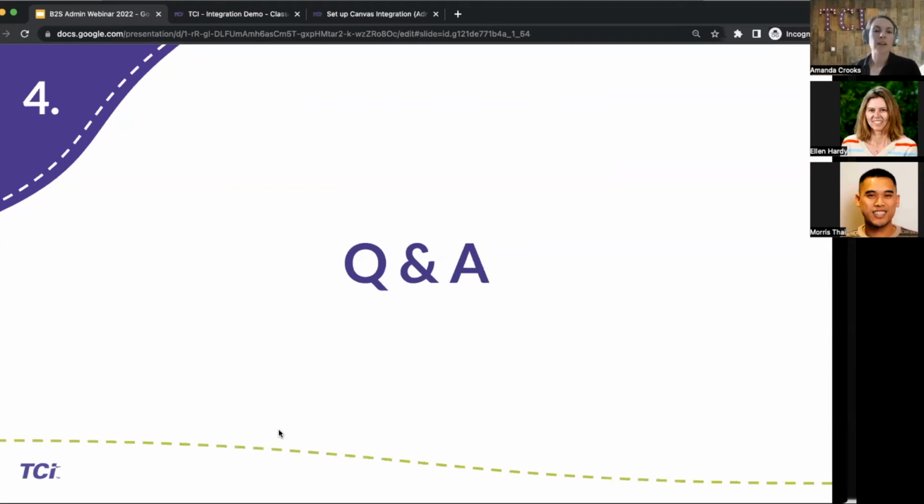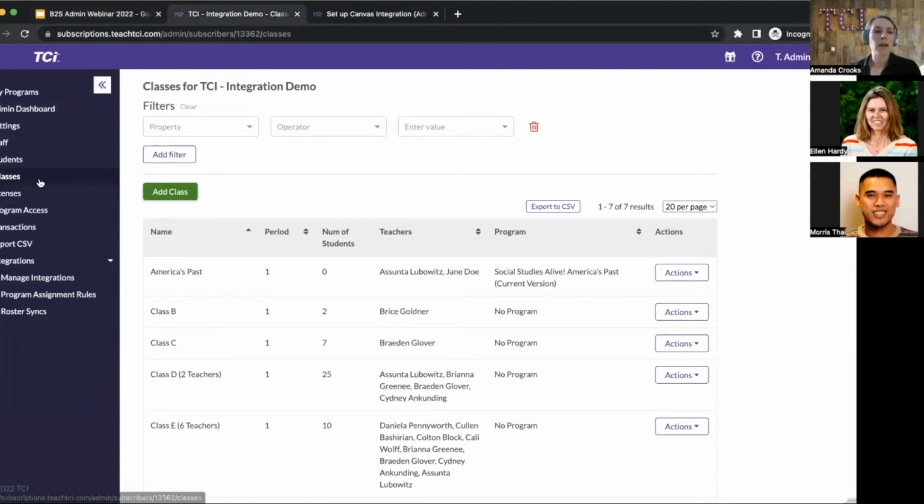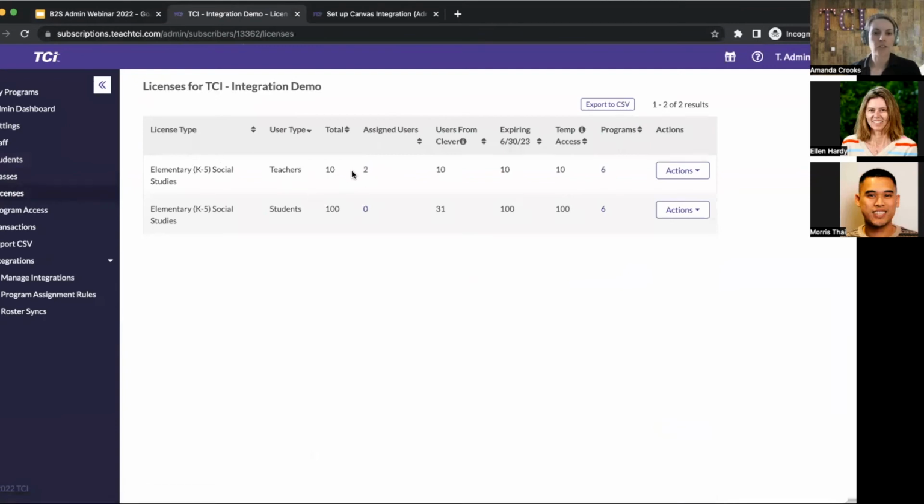Right, because if I am using up a K-5 teacher license, I could be a teacher accessing all K-5 programs, but I'm only using the one license. So it'd be the same in a co-teaching situation, or a combo class situation. If I have the 4th and 5th grade program, I'm only using the one license.